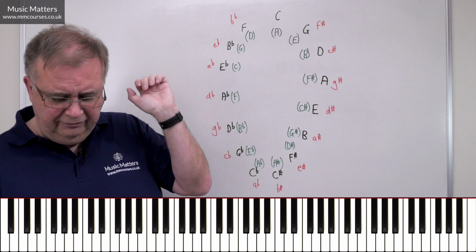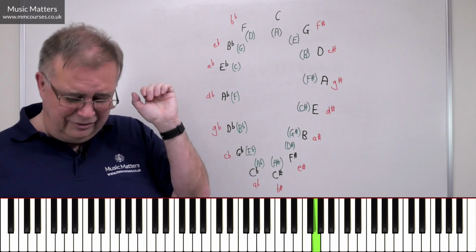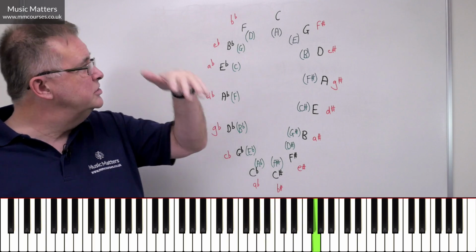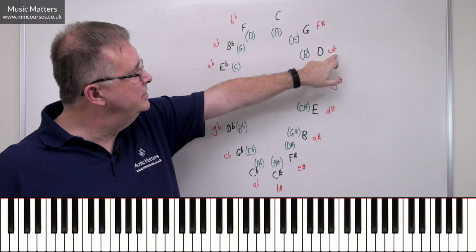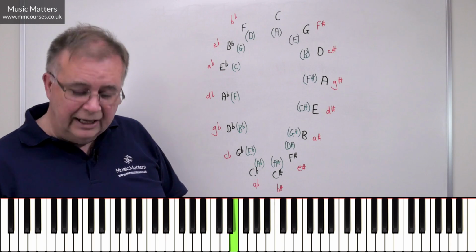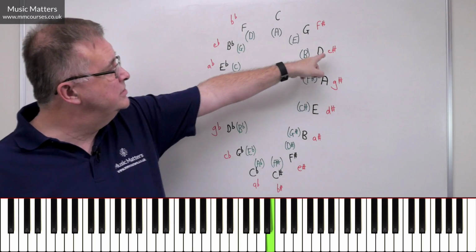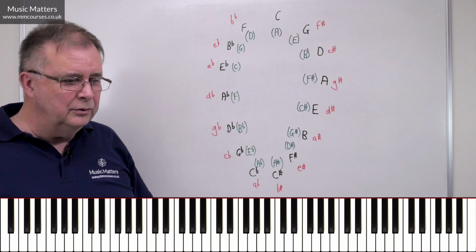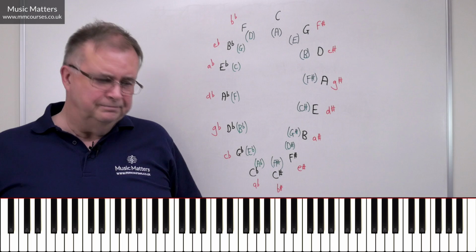If I don't sharpen that F, it doesn't sound quite right, does it? So I'm sharpening the 7th degree of the scale each time. So when I come to D major, I use the F sharp and I sharpen the 7th degree of D major. So I get D, E, F sharp from here, G, A, B, here's the 7th degree, C sharp, D. So you see how we're dealing with that one. So it's the 7th degree of the scale that we sharpen each time.